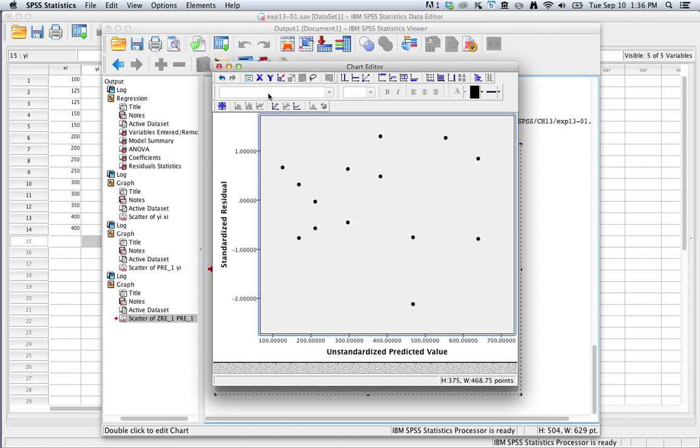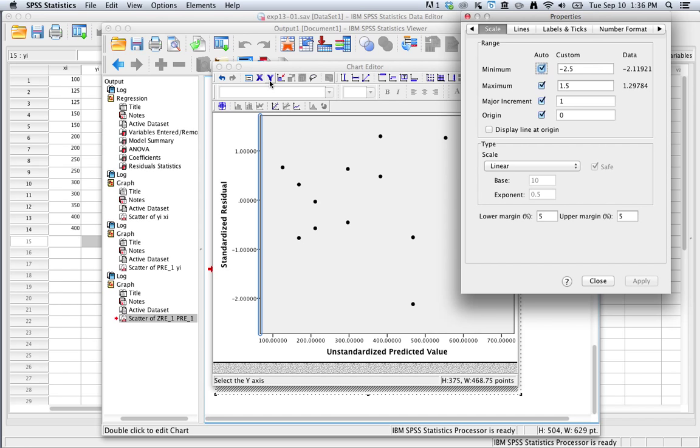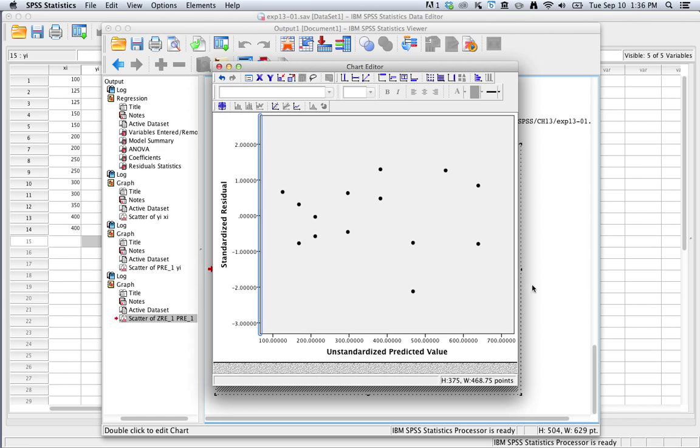So if we just go up here and click on this bold y, it allows us to change the increments and the range of these axes. You can see we drop down to negative 2.5 on the y-axis, so let's just have it go up to 2.5. We can apply and close. Now I think our bounds are okay on each axis, and I'd like to add a reference line at 0.